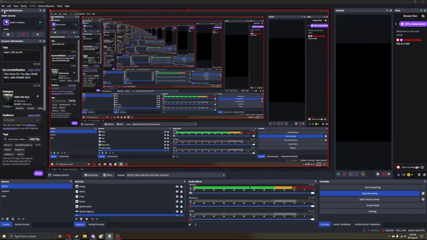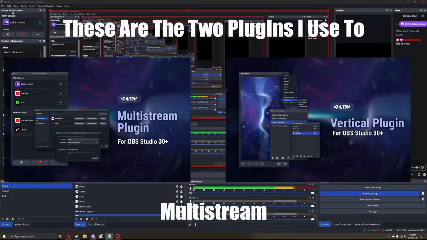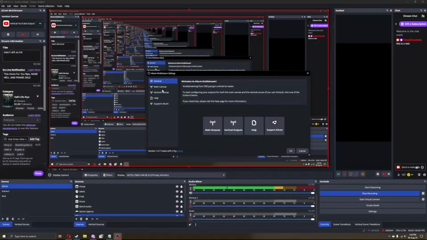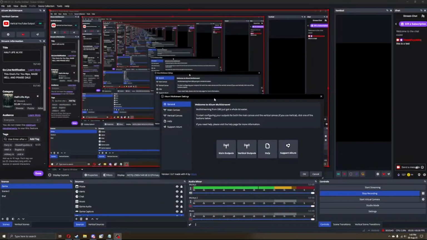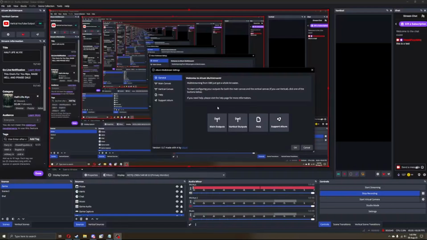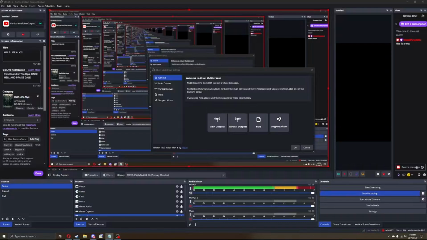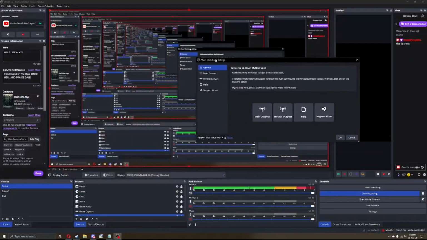and that's basically this thing over here called Atom Multistreamer. Atom Multistreamer is available for you to do streams to multiple outputs. But of course, this will definitely take up more of your internet than usual, because you're basically streaming to as many different platforms as you can, right?